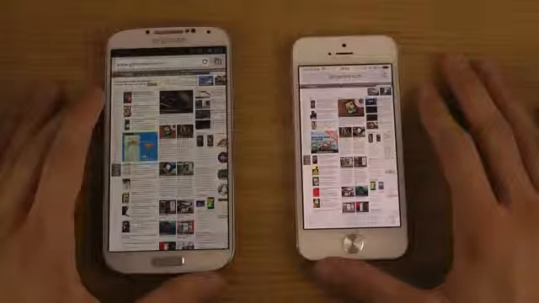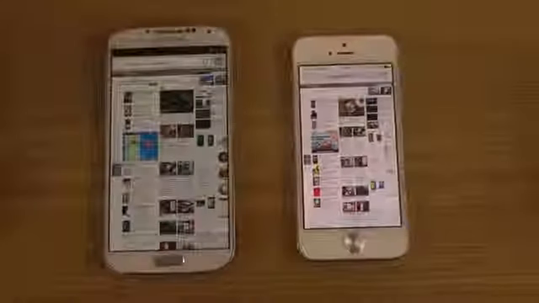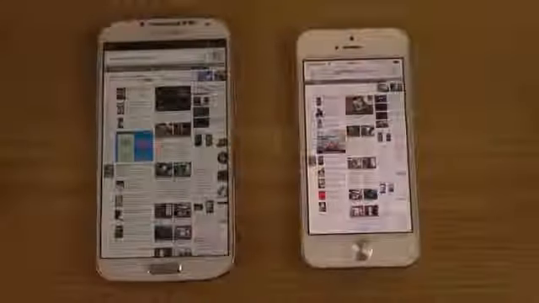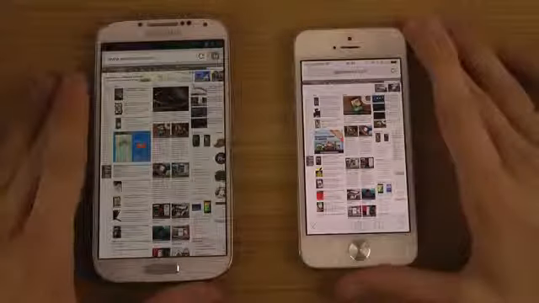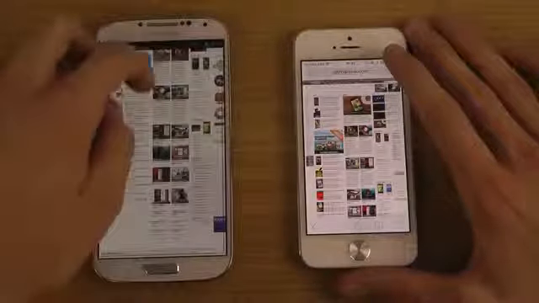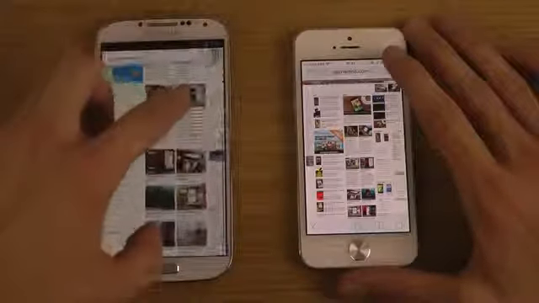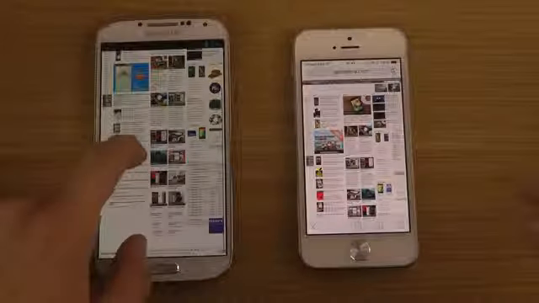We can still see here that the display on this iPhone is brighter than what you get on the Galaxy S4 when we are running on full brightness. And you can also see in terms of the UI that when we go down here, this whole menu up at the top disappears.